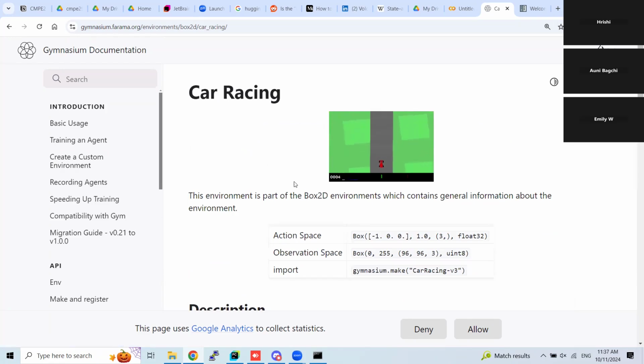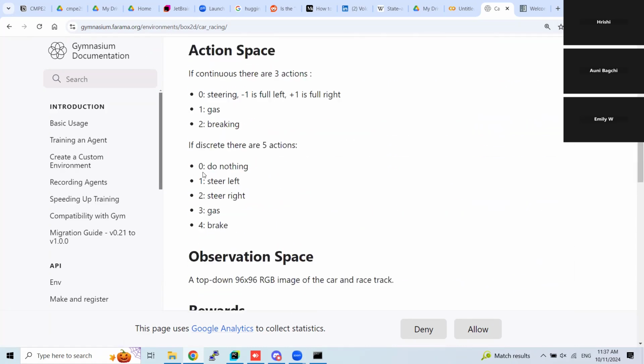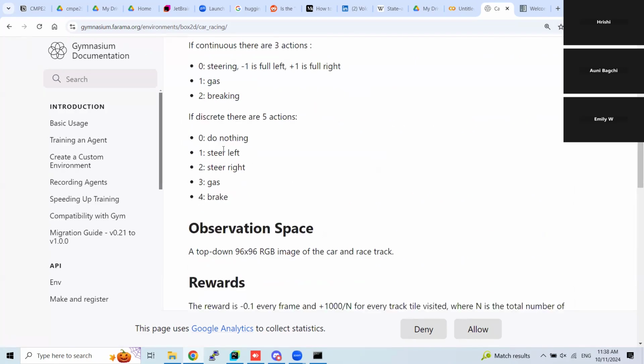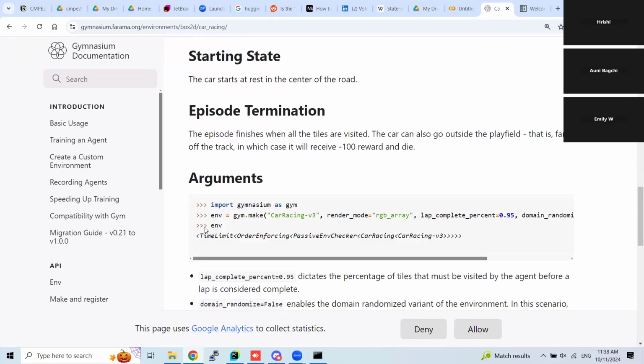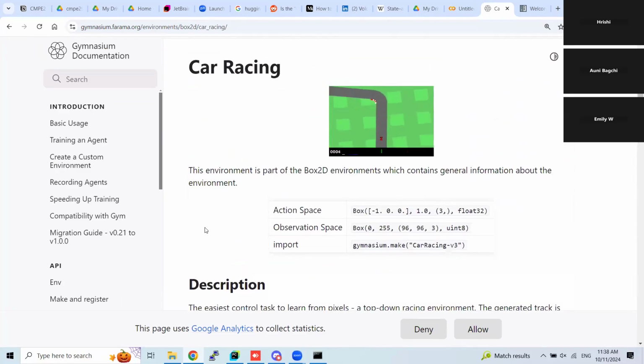So for car racing, it would be, for example, trying to get this car to complete the lap as fast as possible. It's a little bit of a more complicated setup. And it can be either continuous or discrete in this case. So we have a little bit of a wider range of options.